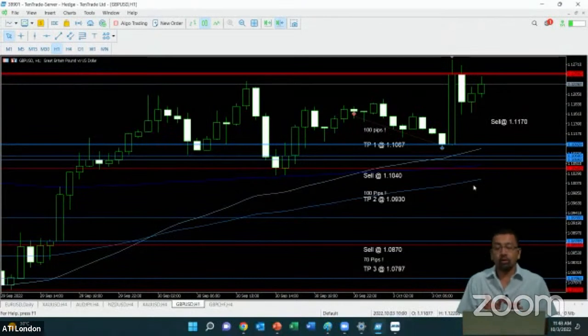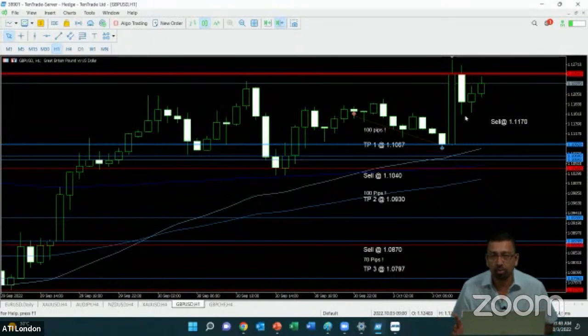Now, this one here is for telling me the current trend, the strength and the smoothness of the current trend. Now, at this moment of time, we have got prices on the 1 hour chart above all the 3 lines. Yes, we've got some bullishness at this moment of time on the 1 hour chart.